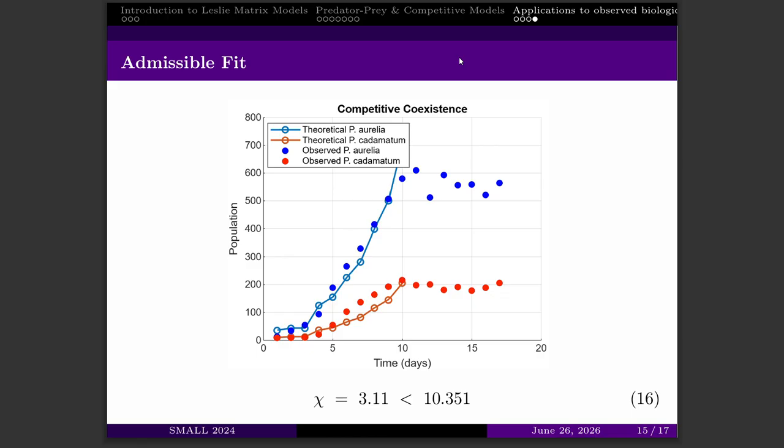And once doing this fit, we obtain a value of chi equals 3.11 for 20 data points. And notice that there are 20 days, 20 data points times two different age groups, so there are 40 degrees of freedom. We snip out the last 20 because our model does not account for stability. And this 3.11 is less than 10.851, which is the 5% confidence threshold for 20 degrees of freedom. So we can say that our model is correct up to a 5% confidence interval.